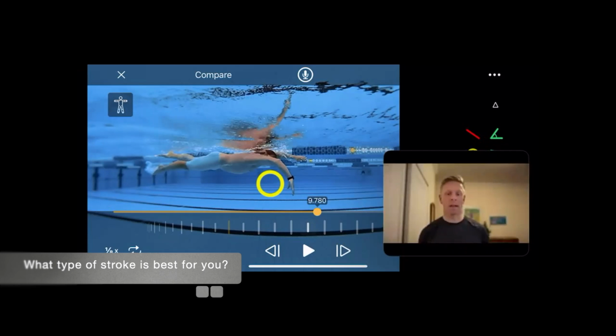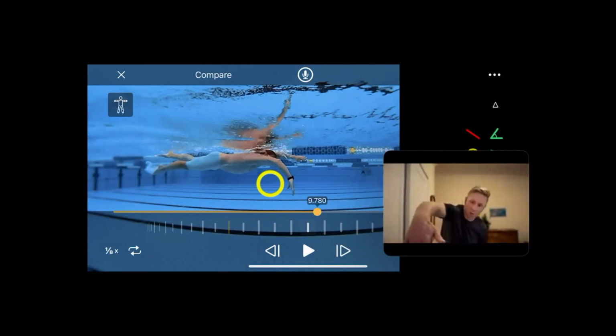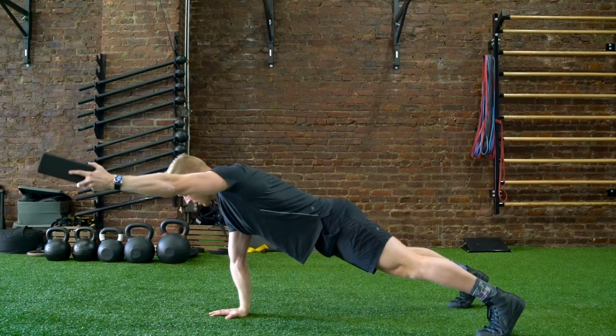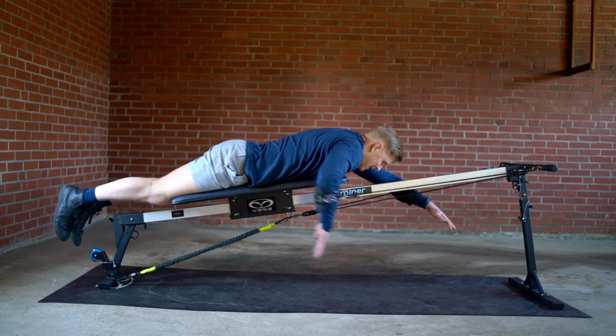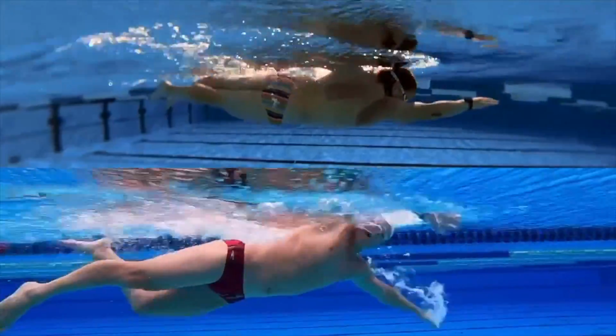So for those listening, your technique likely exists on a continuum of these two examples. I wouldn't say Marcus and I are polar opposites, but we veer towards opposite sides of the spectrum, and your technique likely falls somewhere in between. Marcus's example requires a tremendous amount of shoulder mobility, particularly getting into internal rotation and being able to get your arm into that position out early, which adults in particular are lacking as they age if it wasn't something that you developed early on. So while yes, you can improve your high elbow catch, just be aware that it requires a lot of mobility and a lot of patterning, a lot of adaptation, which is something that you can develop. But your technique's probably going to fall somewhere in between these two, and you ultimately want to find what works best for you.